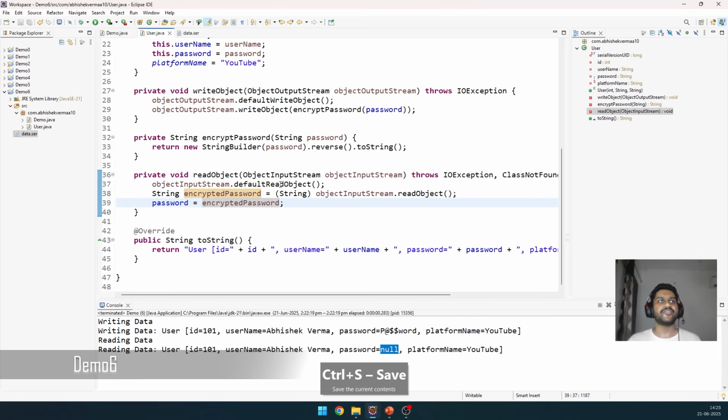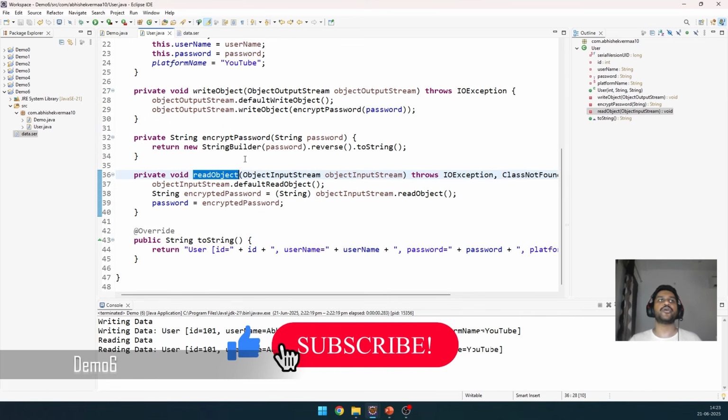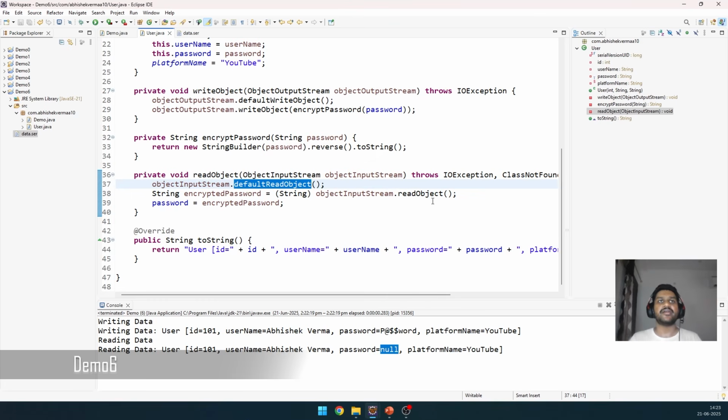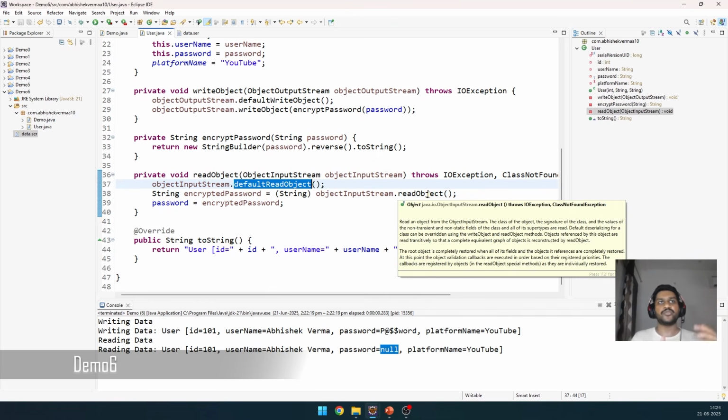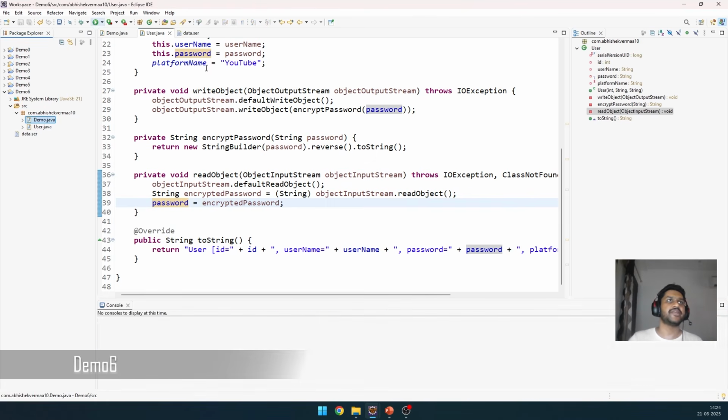Okay, so again what we are saying here is read object, so this also will behave in the same way. Whenever you say read object from object input stream, internally somehow it is going to invoke the read object method of your user class. There it is going to pass, it will say default read object, read the default things, then read password also, because password you didn't save in a default way, hence while reading also you need to say it explicitly that read password also. Obviously this is encrypted password, and we are saying save it directly to the password as of now. Okay, and now let's execute it, let's see what will happen.